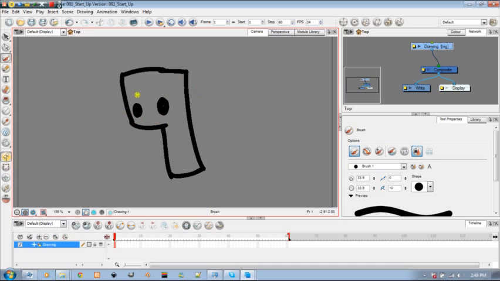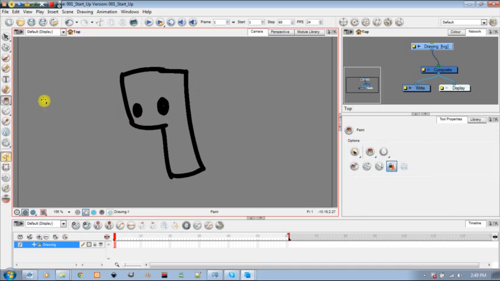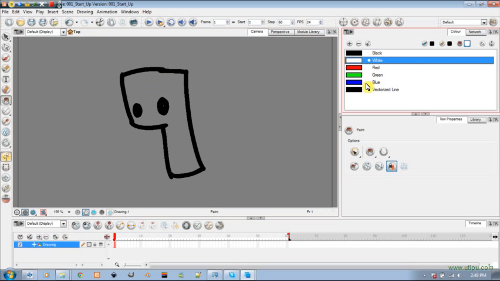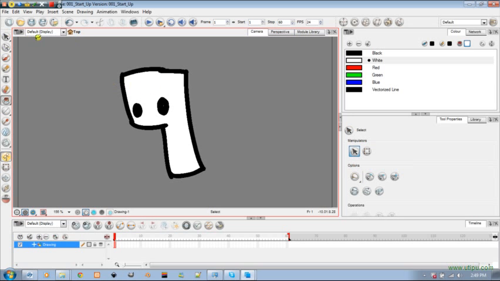So you have a character here, right? And I'm going to use my bucket tool and paint him in. I can come to my color tab, which brings up my colors. It's a palette, actually. It's not like in Flash where you can just click and choose, but it gives you a select amount of colors. You don't have to use up everything at one time. So that's me filling in my drawing. And you notice how I have this drawing here in my layer.